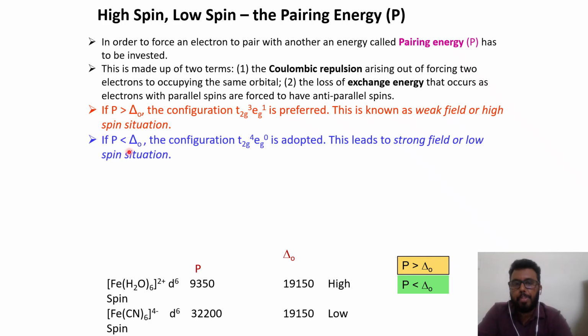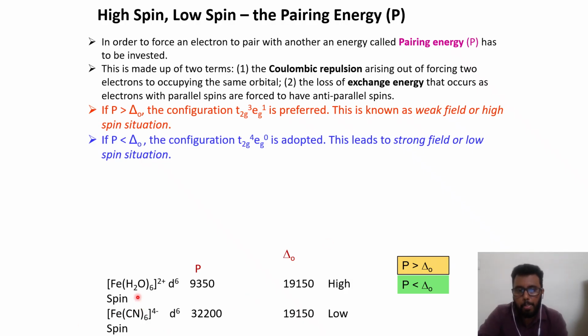As a result, for example, instead of that fourth electron jumping to eg, only a small pairing energy is required. So that fourth electron will go to a t2g orbital itself. So the first t2g orbital will have two electrons and the second and third t2g orbitals have single electrons. So two unpaired electrons will be present and one paired electron will be present. So this is paired now. Paired up means low spin situation. When will it happen? Pairing will happen when a strong field ligand is present.